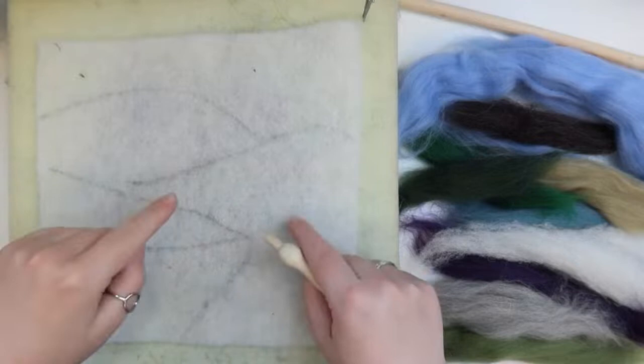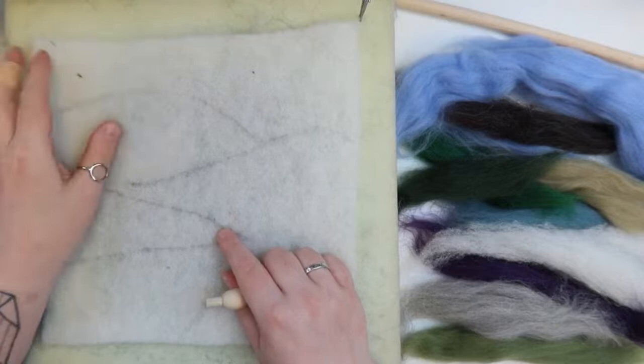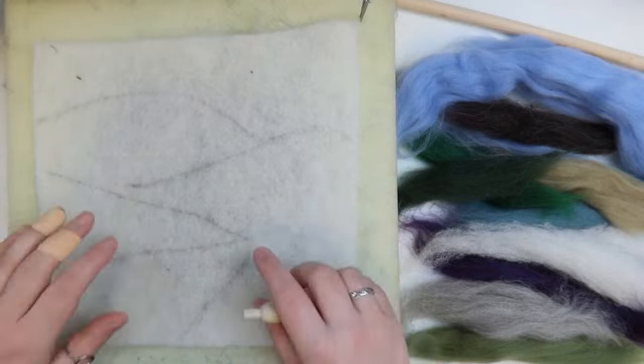We can do this. So we've got your felting mat. This is our fibre, so this is what we're going to felt onto. It's called pre-felt. This is Shetland pre-felt that we're working with today. And you can see you've got the outline of what we're drawing on it as well.